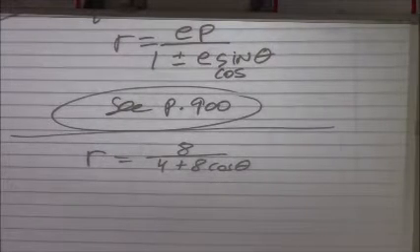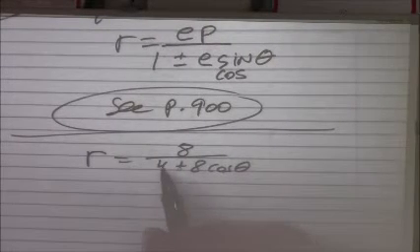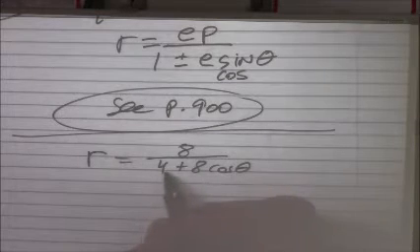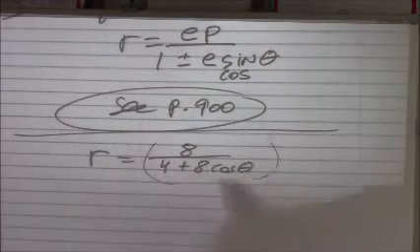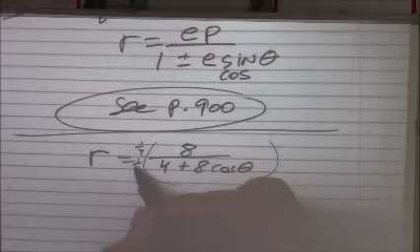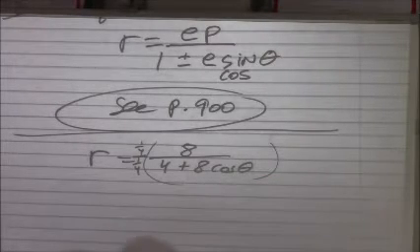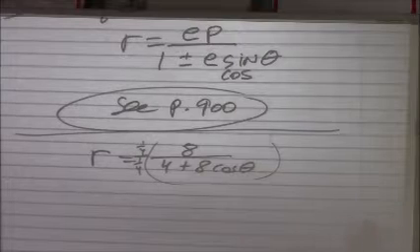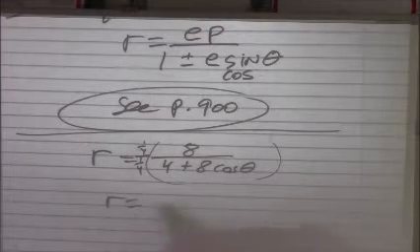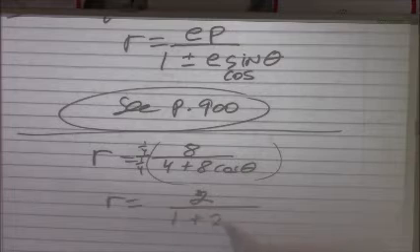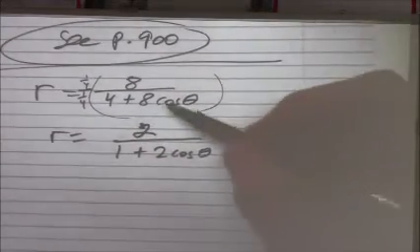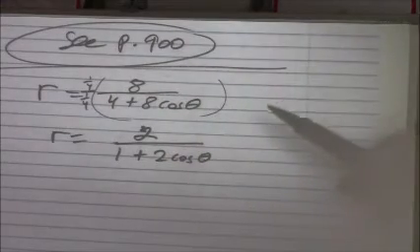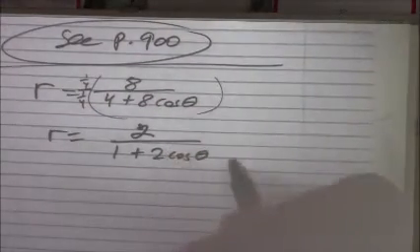So you've seen this already in a number of places in this section. You have to make that a 1, so the first thing you have to do is divide by 4 here, which means you have to divide this by 4 and that by 4. Everything divided by 4. What you're really doing is you're dividing by 1/4 over 1/4. So you're dividing by the number 1, you just make it something that helps you. In this case, you have to divide by 1/4 over 1/4, and so you get R is equal to 2 over 1 plus 2 cosine theta. This one we can work with, this one we can't. So that's your first thing to do. So if you were to get a question like this, and it asked you what the eccentricity is, you would have to change it to this first.